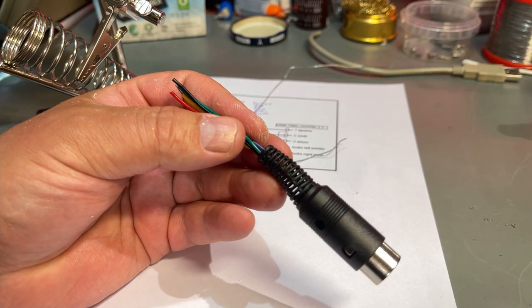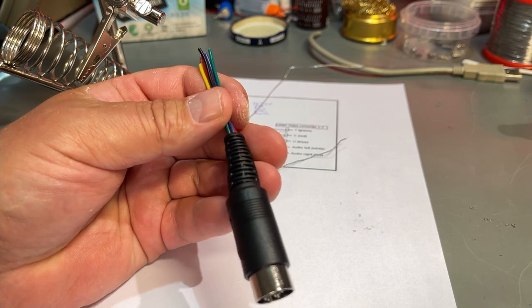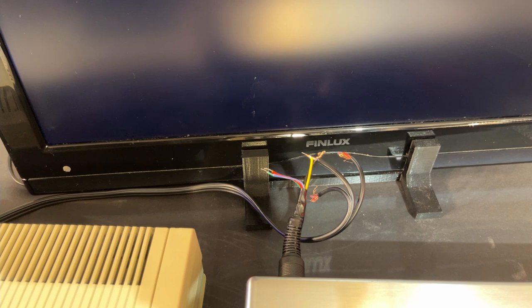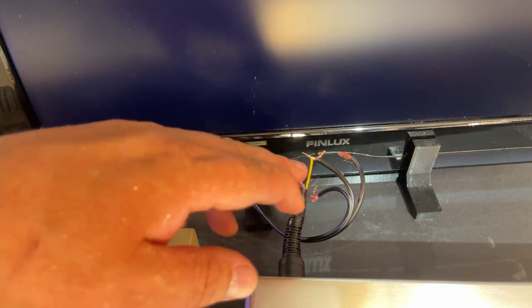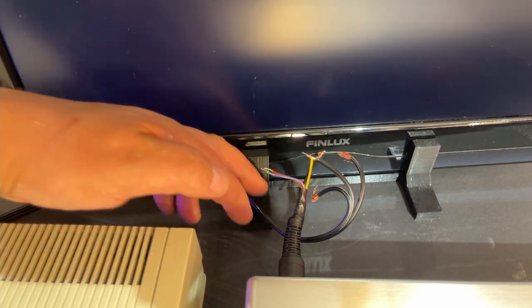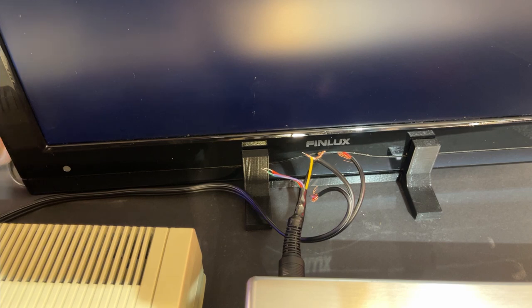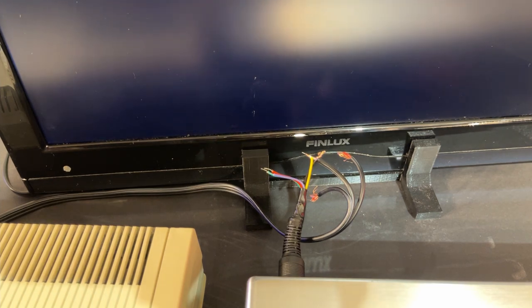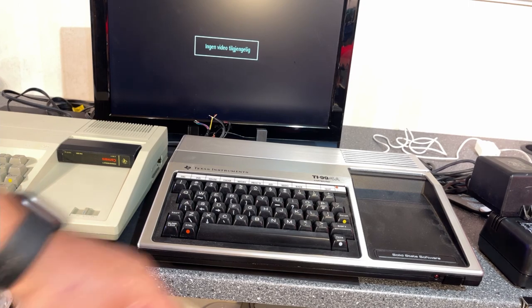Alright, so that's one end of the wire, so now we are ready to connect the rest. I'm just eager to test if this machine actually works, so I connected only the luma signal and the ground to a cable that goes to the composite input, and now I'm just gonna test. It should give some kind of picture, but without the colors, so let's see what we get.